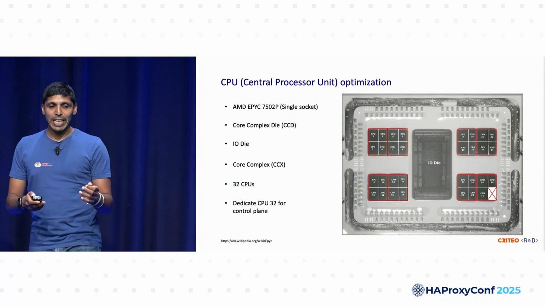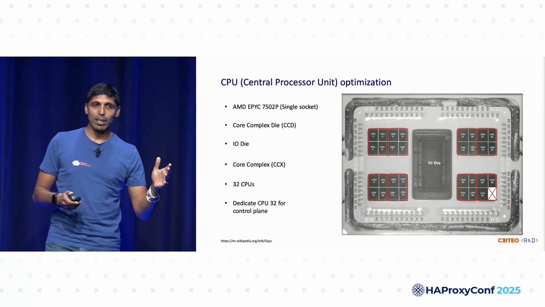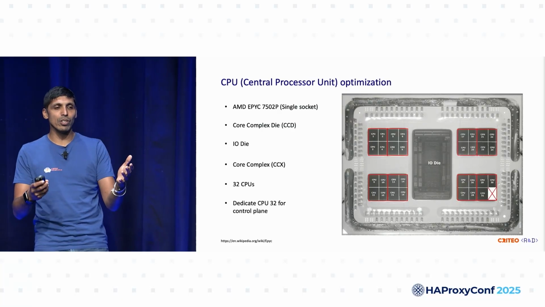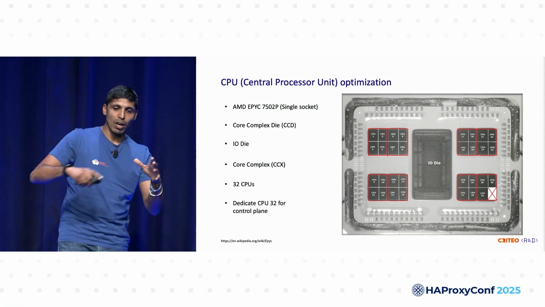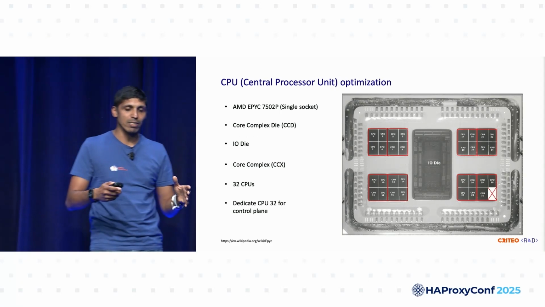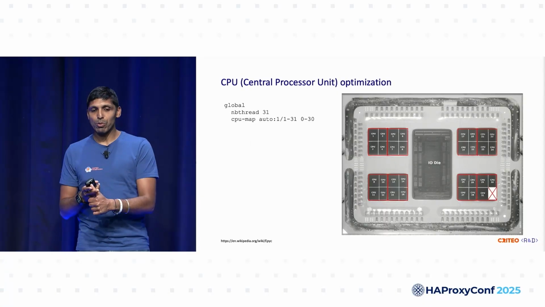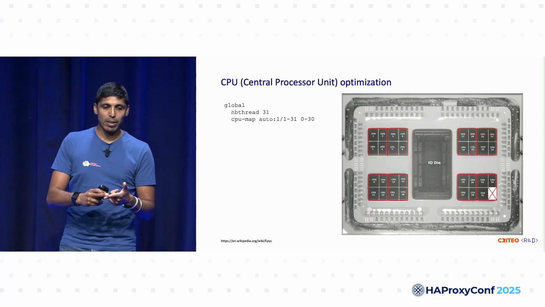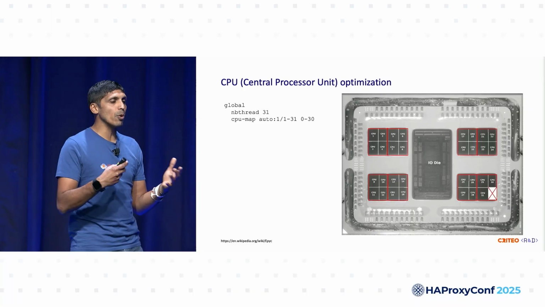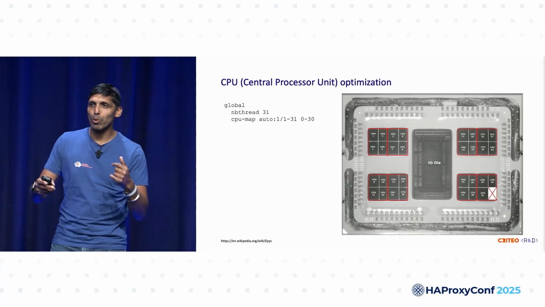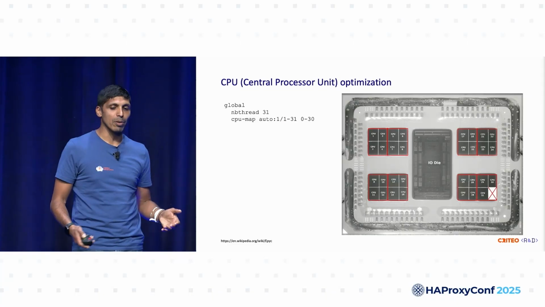On our server, we dedicated the last CPU, here CPU 32, to the control plane components. I showed you earlier that we had some provisioners, and they are pinned on CPU 32. The reason we do that is to avoid messing with the HAProxy processes. So our current configuration is pretty simple. We allocate 31 threads, 1 thread per core, right? Our intention was to avoid thread starvation. Therefore, attributing one CPU per thread was acceptable.